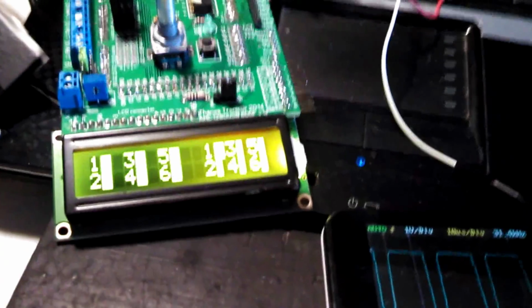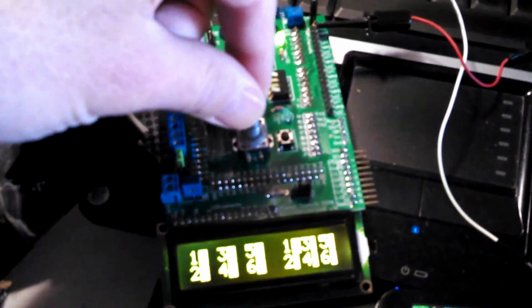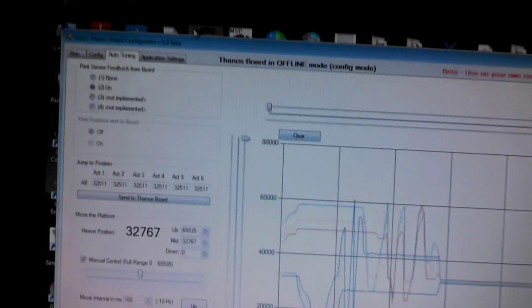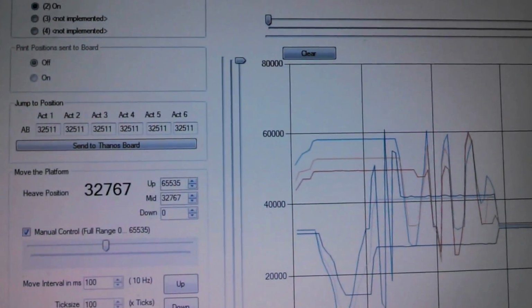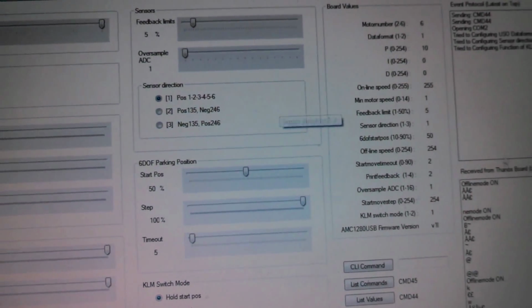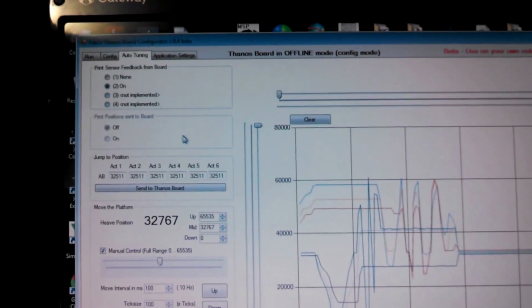Now, the changes I did on the AMC was to add this mode for the pulses, so I'm just using the LCD menu for now. I haven't had the chance to do the configuration for it, like the program, like Fabian, so it doesn't have the configuration screen yet right now, but it will be there.